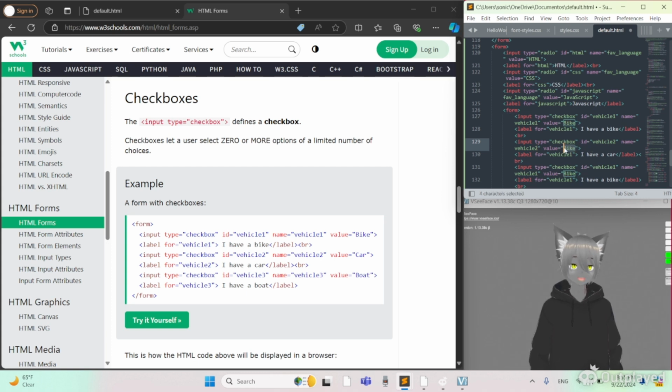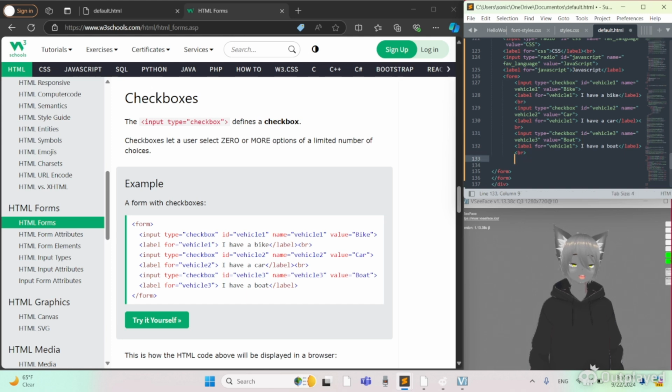And change this bike value to car. And then down here we do I have a boat. Change that to 3. Change this to boat. Change that to 3. And there we have it. So let's close off the form. Save that.